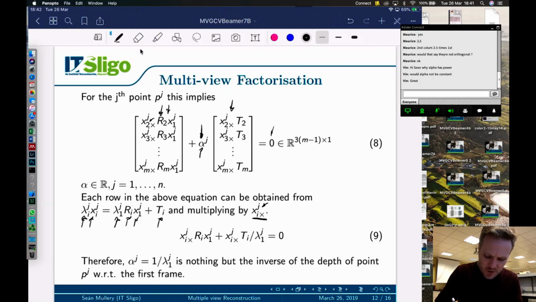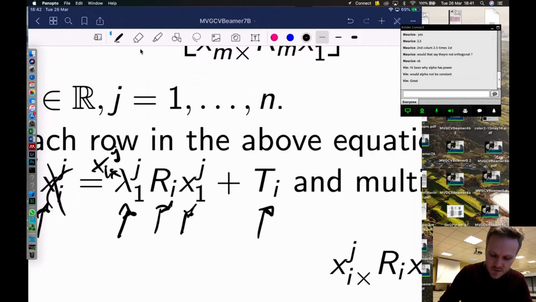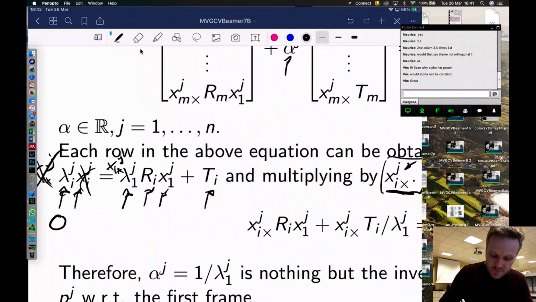I've kind of jumped a step here, but I'll maybe just rewrite it in. When we multiply across by this here, that's going to go in that side there, and I'll just write it x_i and x_j. What that's going to allow us to do is cancel that with that, giving us a 0 overall. But we have to multiply on this side as well. So over here we're going to say x_i cross x_j. Or maybe make this bigger so we can see it. We're also going to have to multiply over here by x_i cross with a j.